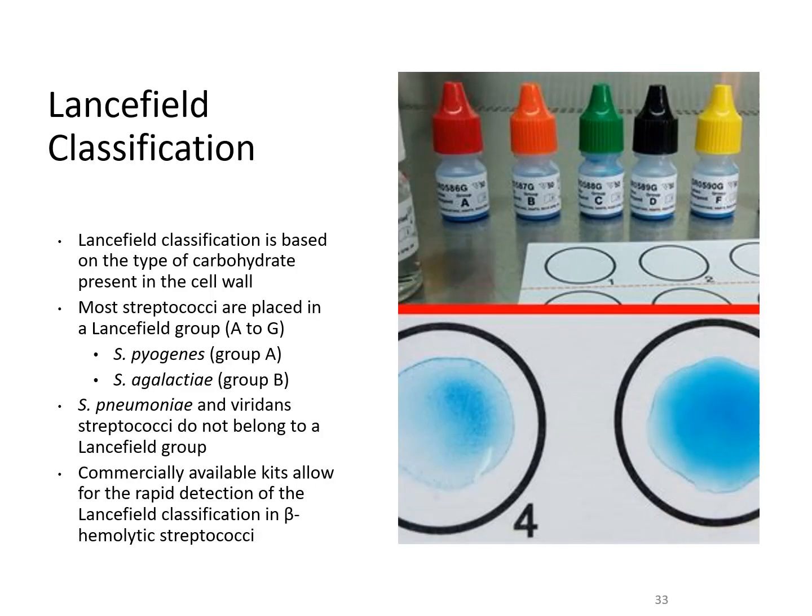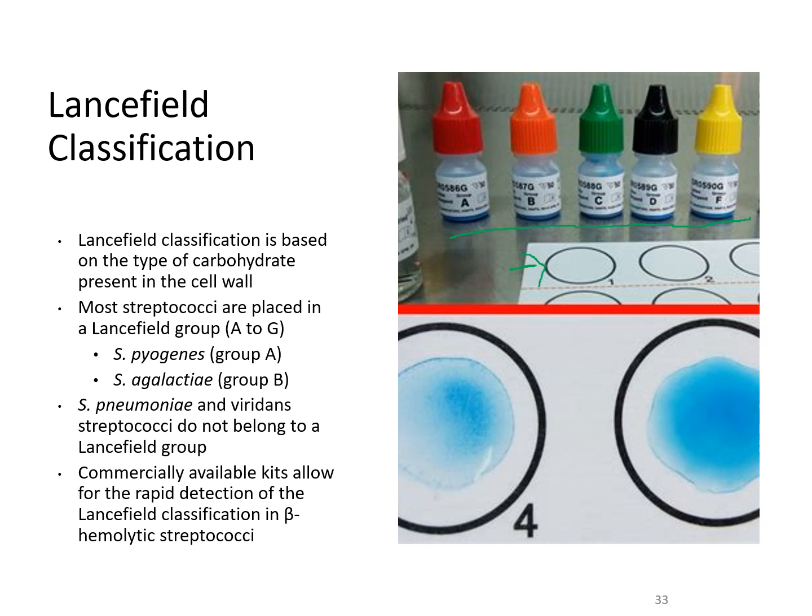One of the other tests we can do for our strep species is Lancefield grouping. With Lancefield grouping, this will classify these organisms based on the type of carbohydrate that is present in the cell wall. You will have several different reagents with these kits. Here you can see some of those reagents. We have A, B, C, D, and F. And you will use these little cards here to test each of those reagents.